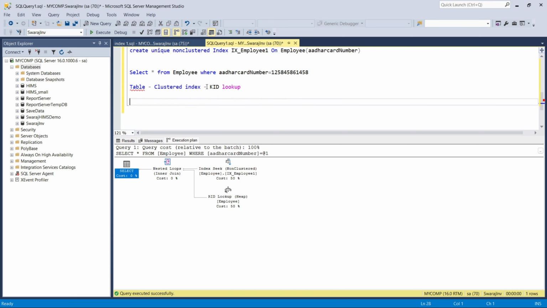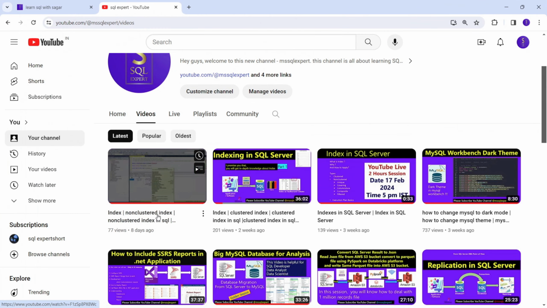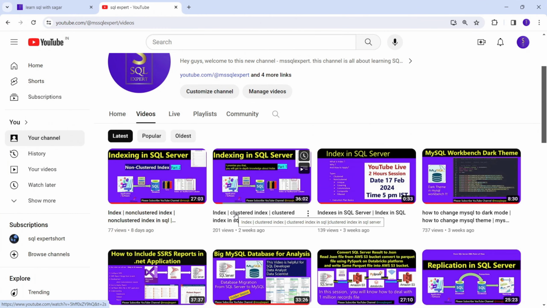Lookup. And here the table does not have any index, right? And we just created only one index. So wherever that particular data is stored, there is a row location, correct? And yes, I explained in this video what is the row index, what is the non-clustered index, and what is the clustered index, and how they are stored in the memory.